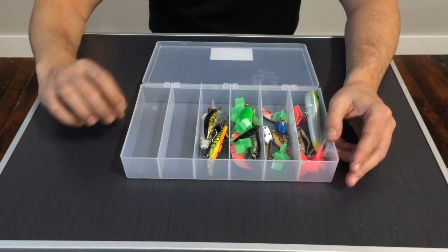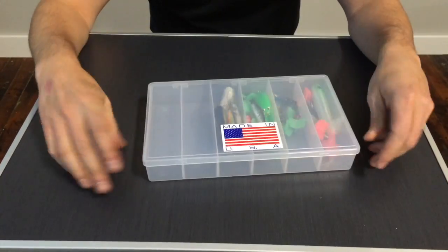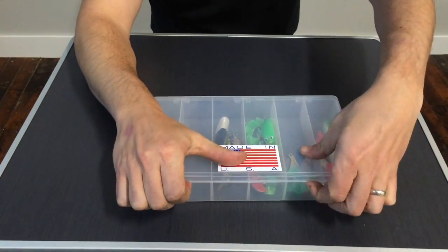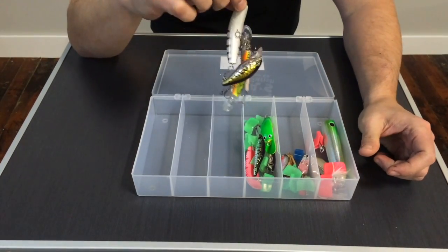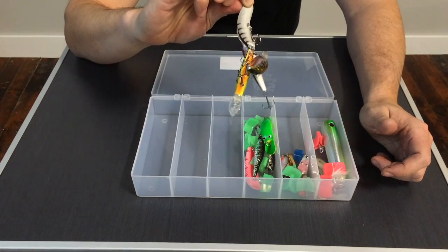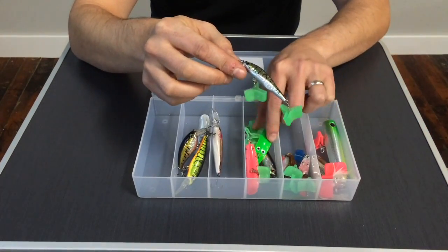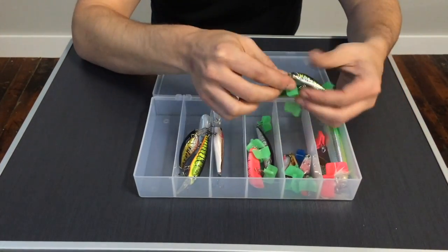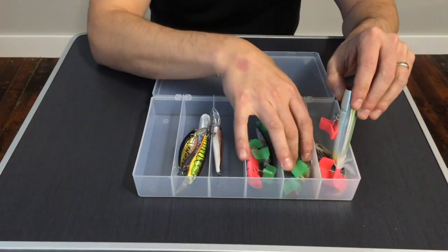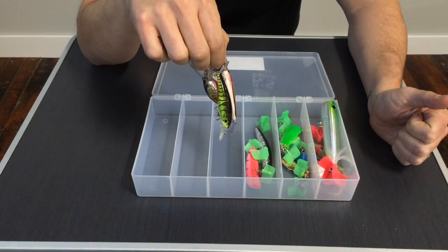All these have hook bonnets — close it down. As we've all experienced, tackle boxes fall and get tossed around in trucks and boats. Eventually we all have to confront something that looks like this. That is not what I want to deal with as soon as I get to my fishing location. This is what I would rather deal with — the byproduct of using hook bonnets. All my lures are individually bonneted. I can pull them out at will, shuffle through them quickly, not worry about getting a hook in my hand or having to untangle a mess like this.